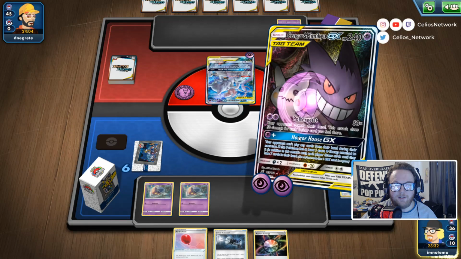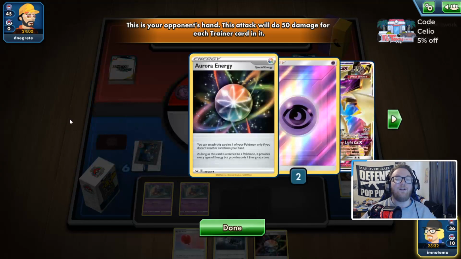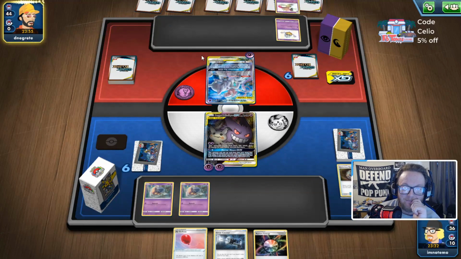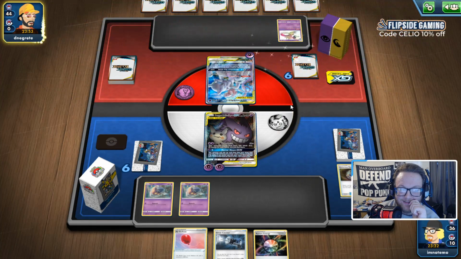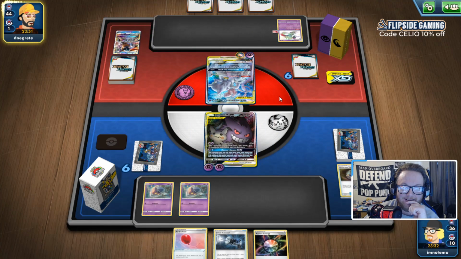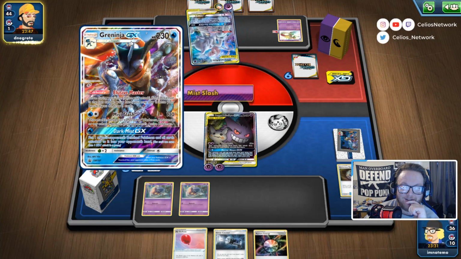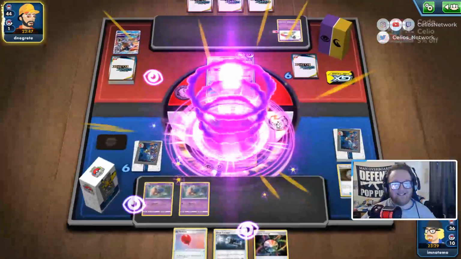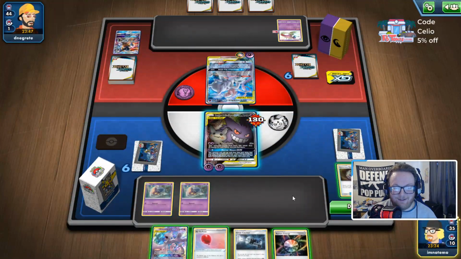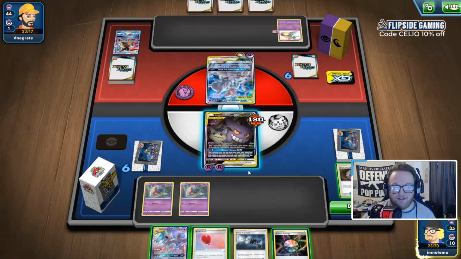And Poltergeist. Oh, and they have no trainers. Oh my goodness. They have quite a bad hand. They can Mist Slash us for 130 though. Oh, this could be really bad. Alright, we got a Mewtwo now. Goodness gracious.